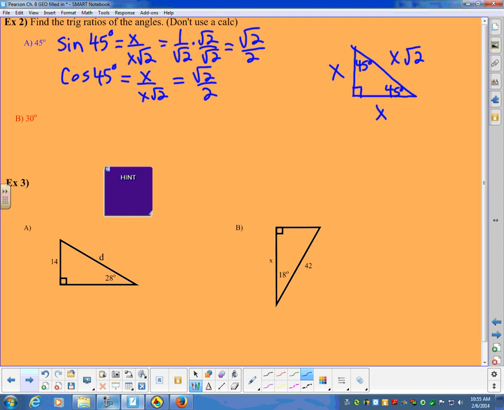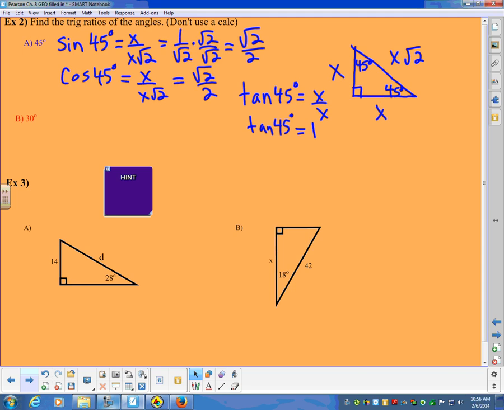Okay, I've got one more here. What about tangent of 45 degrees? Let's put it right here. What's tangent going to be? x over x, yeah. Opposite over adjacent. What does that simplify to? Yeah, 1. So tangent 45 degrees is 1, which we looked at the other day. The two legs of the 45-45 right triangle are always going to be in a 1-to-1 ratio. Okay, they're always the same. So those are the sine, cosine, and tangent ratios for 45 degrees.